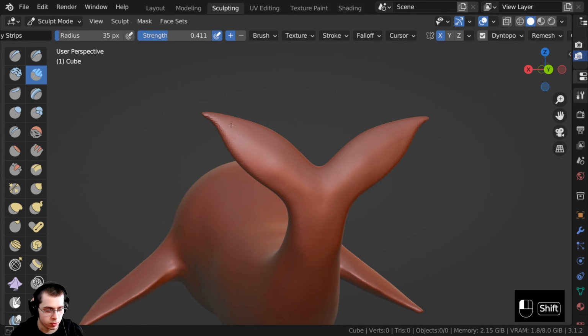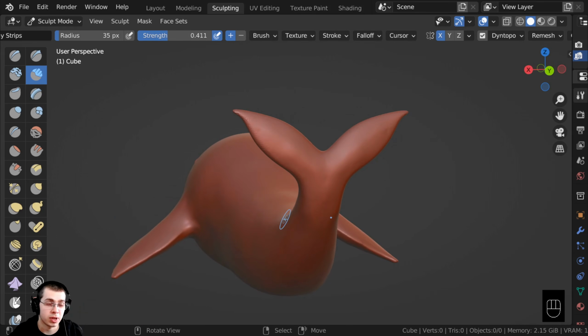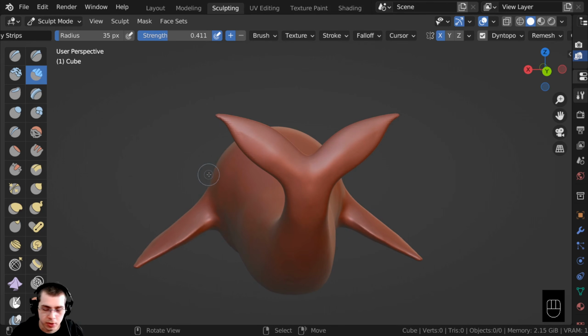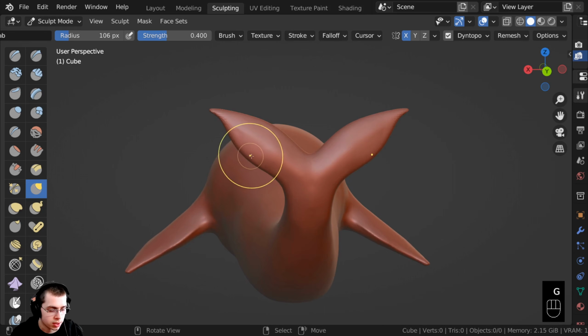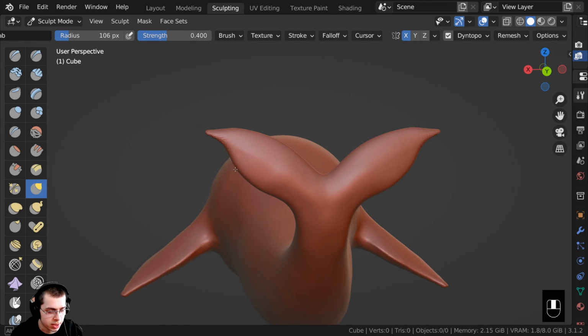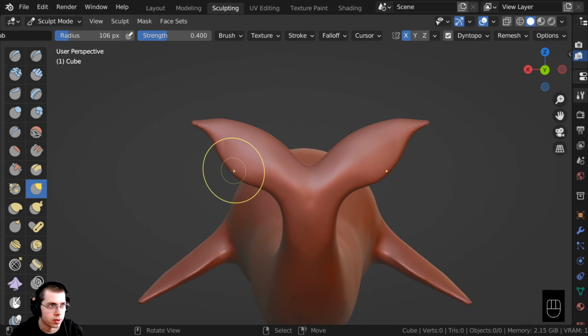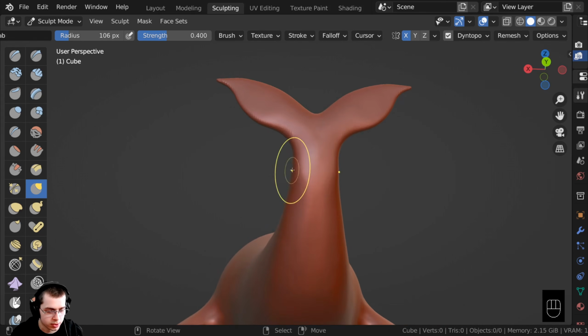And then we're going to do the same thing where we use the crease brush and crease out those edges. First though, I want to play around with the shape a little bit. So I'm going to press the G key, or you can click right here to go to the grab brush. And then with the grab brush, you can just tap along the sides. And we're just going to play around with the shape. So I want to make this come out and be a bit more straight and have it come down a little bit. And then I want to pop this out a little bit as well. And also right here, push this in a little bit as well.